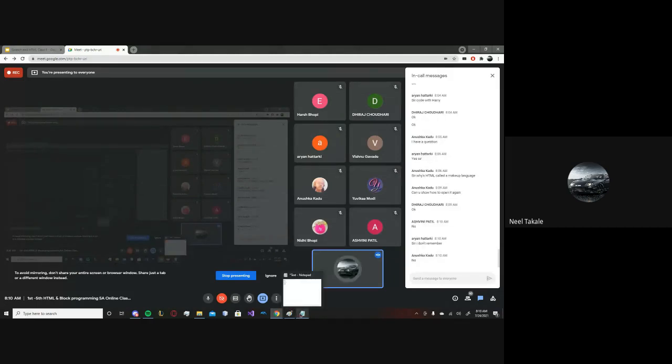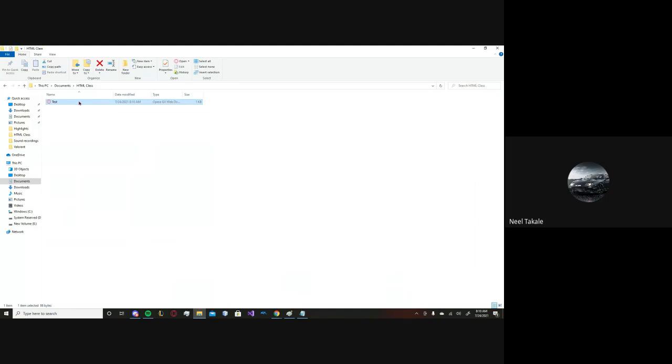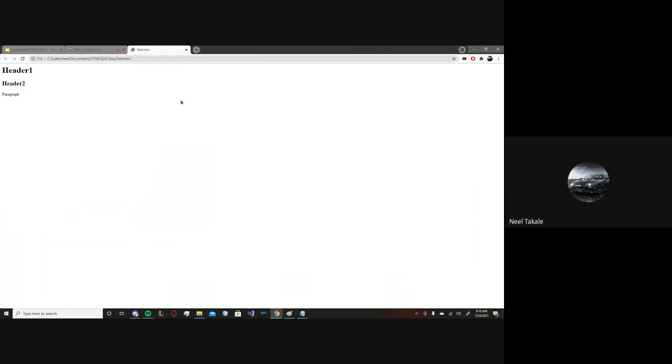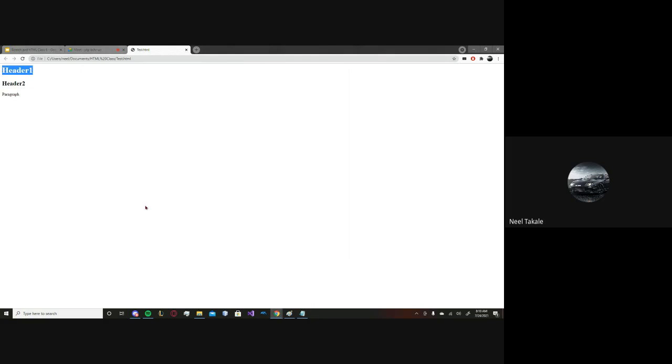Okay, so if we put header 1, just put these tag names in the text, in the HTML code. Then we go to save, and then we go to test. Now we do open with Google Chrome, and now we see, where we have header 1, we have bold text.